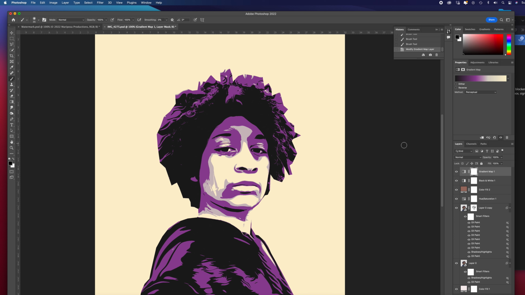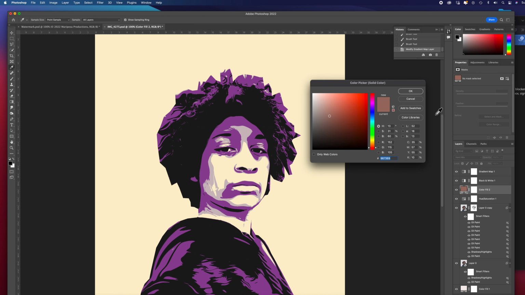And now I'm going to play around with the value and the hue. So I'm going to click on the color fill layer, this right here. And I'm actually going to play around with the value in here and also the hue. You can see that if I just move the hue, it starts to change the value on his face, right? And his hair and his neck. I'm just moving this back and forth. You see if I go all the way up, it's really changing.